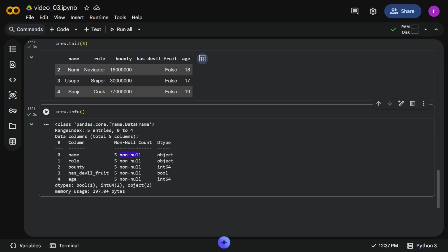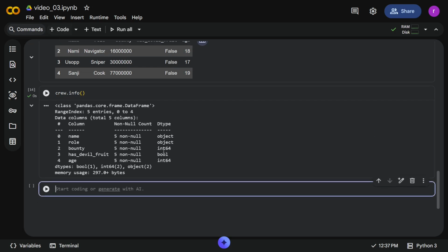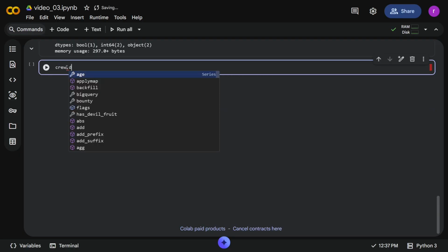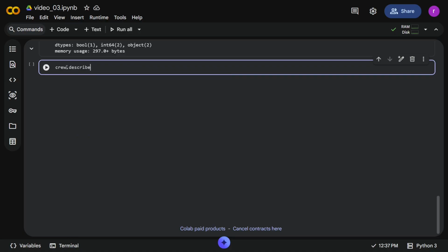So this could be like the go-to function to run when we import a table. We see the column names, how many rows, how many non-nulls, etc. Okay, let's now do crew.describe.